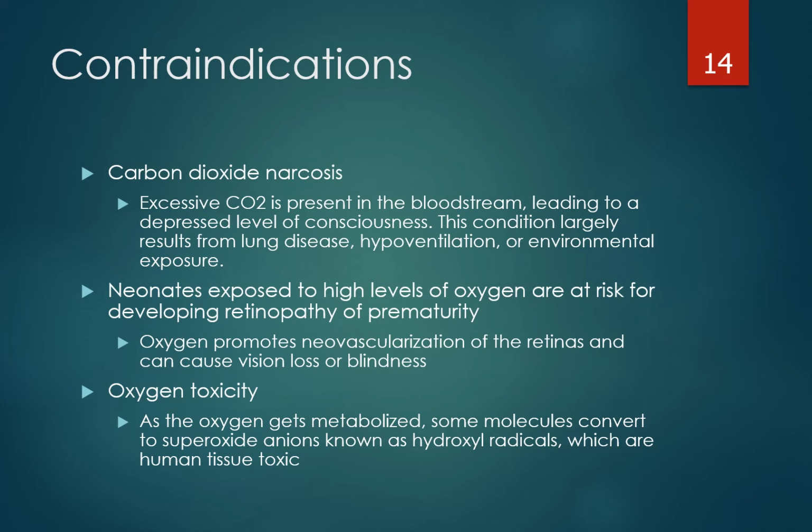And finally, we were talking a little bit about oxygen toxicity before. Again, we're talking about free radicals. When oxygen is metabolized, superoxide anions are produced. These superoxide anions are free radicals, and they could do harm to the body. They can impact your proteins, your DNA, and so many different parts of the cell, especially the cell wall. So again, oxygen toxicity occurs because the oxygen is metabolized, and then our antioxidants are not produced enough to fight off these superoxide anions, resulting in tissue damage.